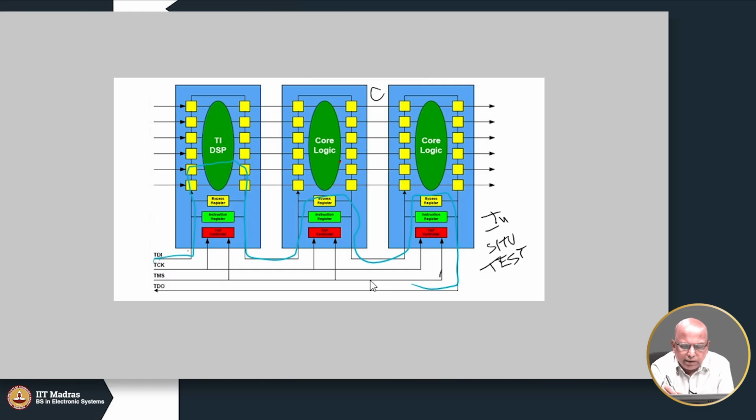So, test A, then test B, test C. Okay. So, you can test all the chips one by one. It will take time because you have to slowly go through the TDI and TDO, etc., etc. But it will allow you to do it.